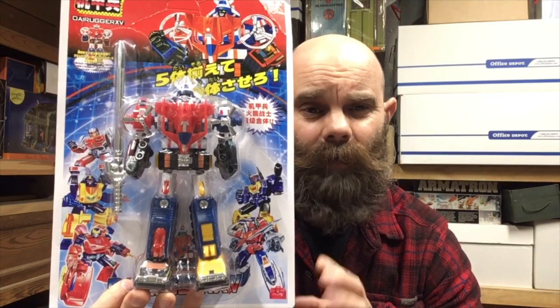So with shipping and tax, I think I paid 53 cents for this guy. So here he is. It's a Chinese knockoff, essentially, of the Dairugger figure. It got really good reviews on, I'm sorry, not Facebook, but eBay. So I was excited to get it. I got it in the mail the other day. I haven't opened it or anything, obviously, and I figured we'll take it back to the shop and pop this guy out. I'm pretty excited to add this to my collection, and when you can get something for 53 cents, how can you go wrong with that? So let's take her back to the shop, pop this guy out of his bubble pack, and review this Dairugger or Vehicle Voltron figure.